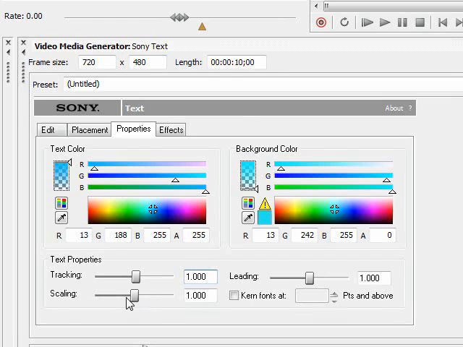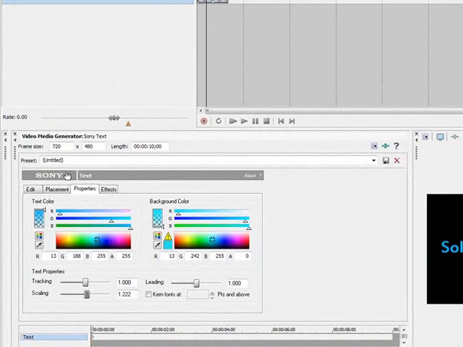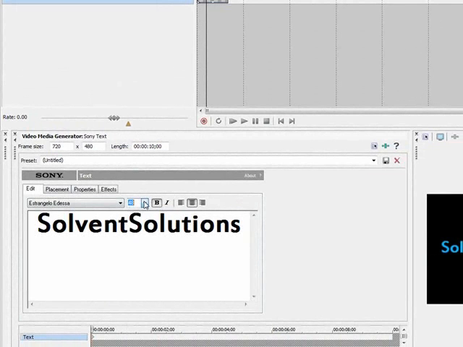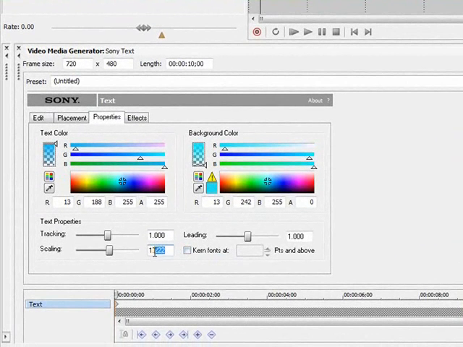Alright, scaling is just making it bigger the way you want it. You shouldn't have it too high or too small, because if you put it at 0, it's just not going to be there. So you're just going to keep it as 1, or adjust it however you want. If they don't have a font size, you're just too lazy. I just use the font sizes. And for now, we're going to keep it as a 1.000.